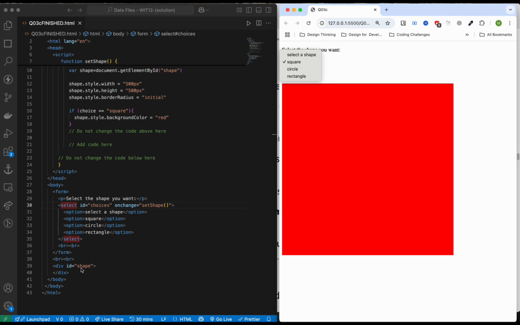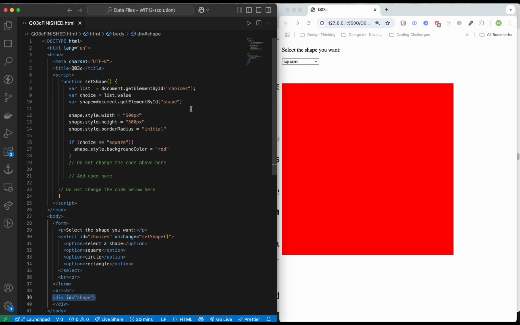And then this is the shape, the place where it is showing the result. Now you can see var list equals document.getElementById, which is choice. Each time you click something, it is added to the list, which is var list.